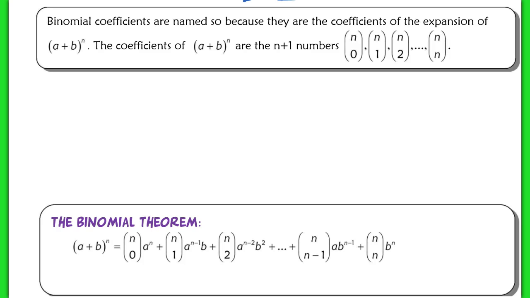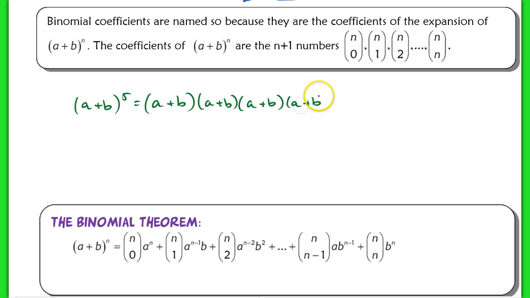Okay, so it was clear that the binomial coefficient becomes the coefficient for your binomial expansion. But I want to explain why they're combinations as opposed to permutations. So let's talk about a pretty concrete example, (a + b)^5. So let's write this as the product of all the factors (a + b). And you could obviously find the terms here by multiplying this out by brute force, but of course that would be crazy because you can use your binomial expansion using Pascal's triangle. We haven't yet talked about the binomial theorem yet. We'll get to that in a second.